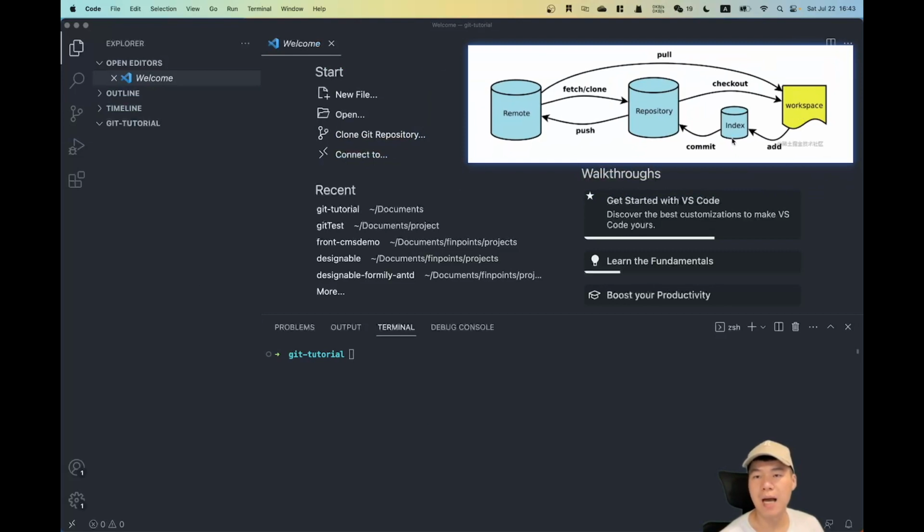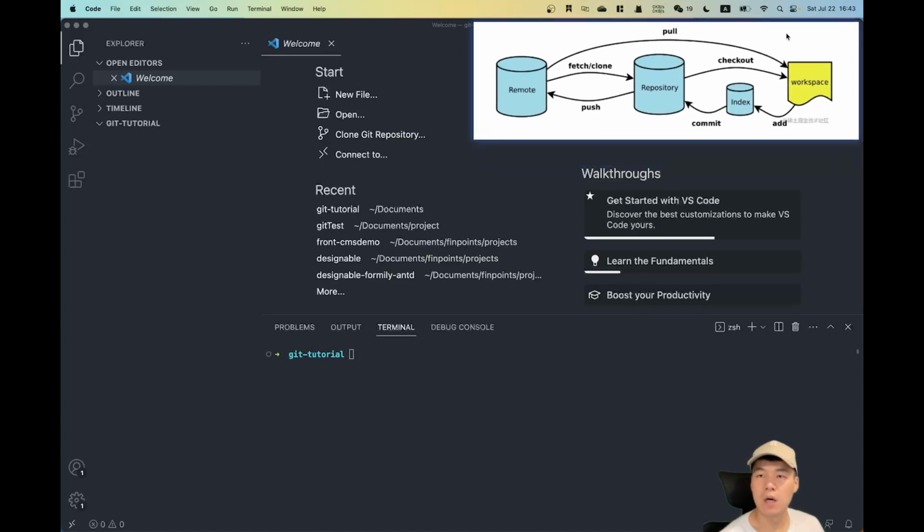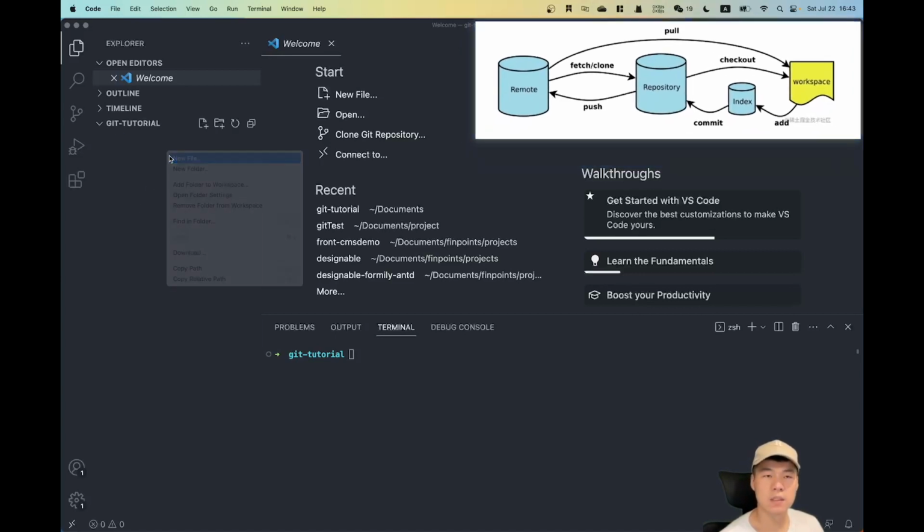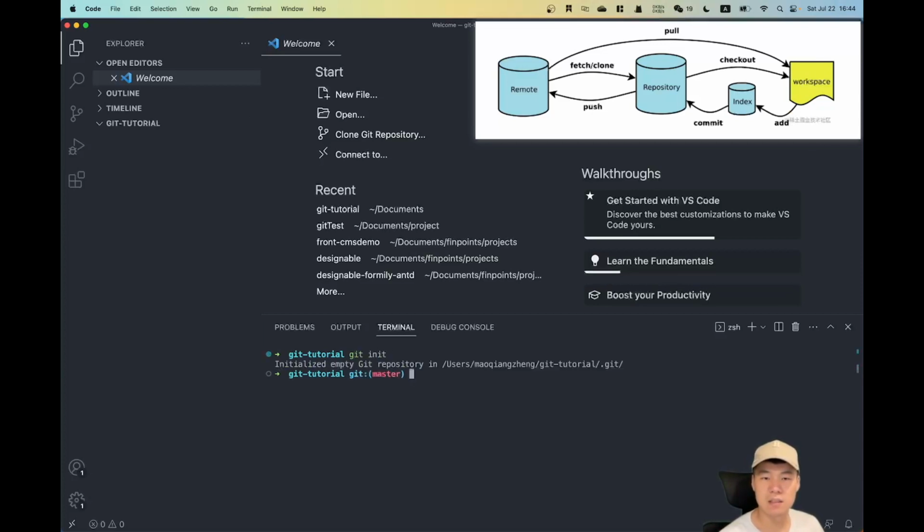So we're going to add our main file of code to the index stage. Actually, before we do anything, we need to initialize Git. We need to create a Git repository, so we use the command git init. This initializes an empty Git repository. At the moment this repository is empty, so we are going to add something to our local repository.